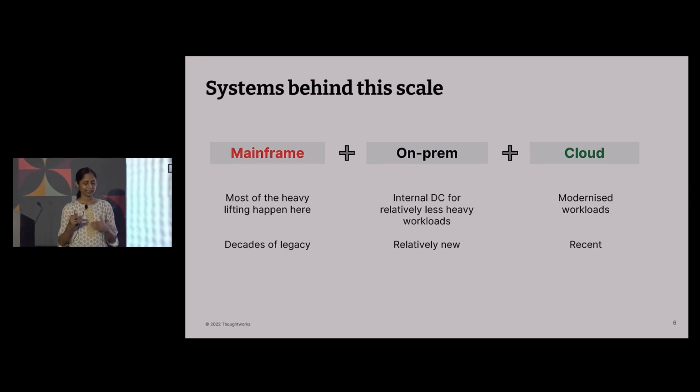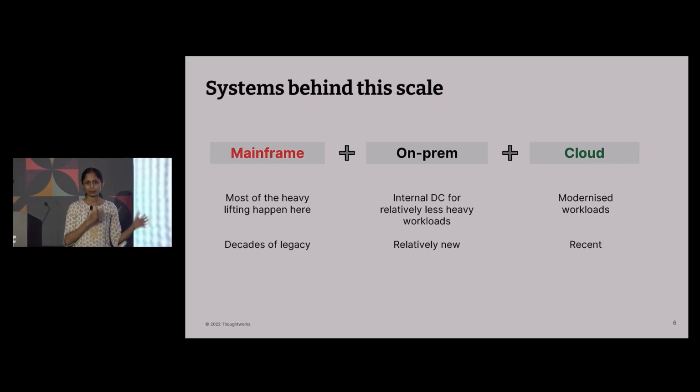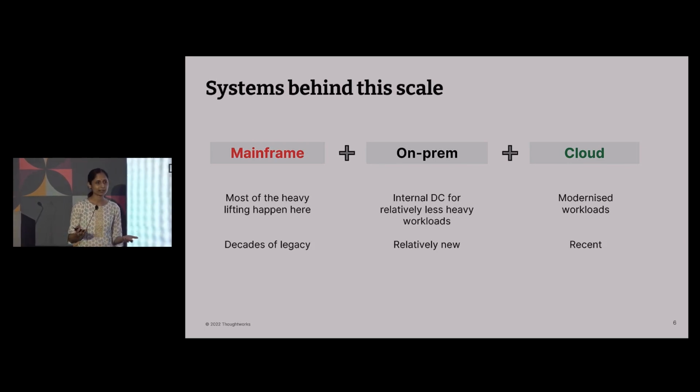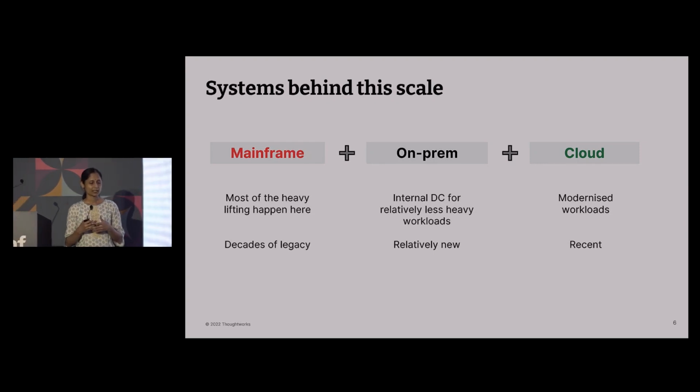And while we think about mainframes as a plain old box which does some kind of processing, mainframes have also evolved. If you look at today's architecture for mainframes, they are capable of having around 2000 processors on one box and 40 terabytes of memory in it, right? So there are powerful systems out there which continue to power some of the public services that you and me use every day.